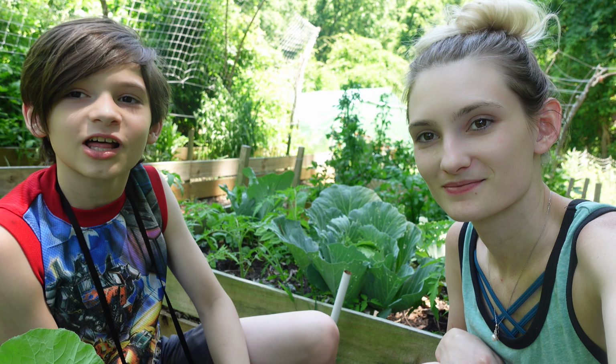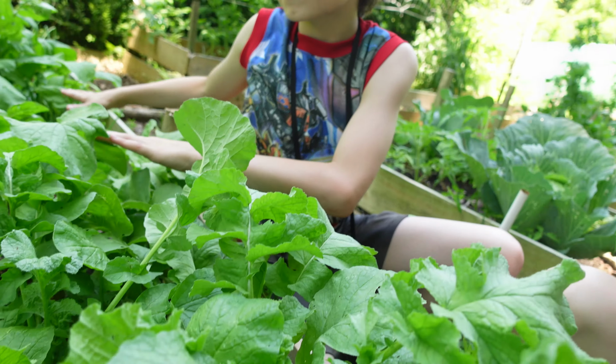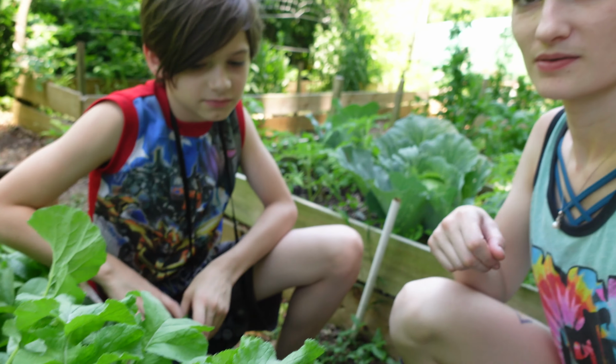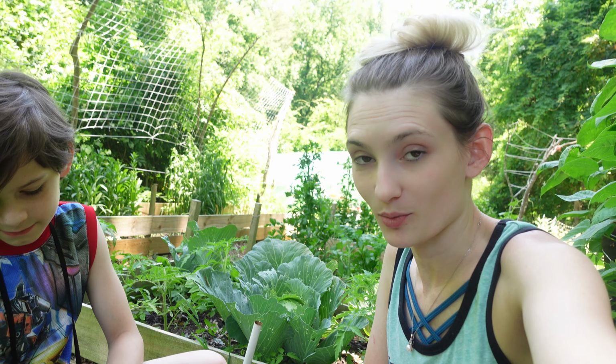Hello, welcome to another episode of Hollow Acres Homestead. Today we will be harvesting all these radishes. So many radishes. Some of them have gotten quite huge. We should have harvested them a while ago.